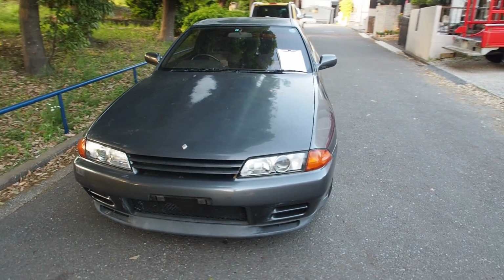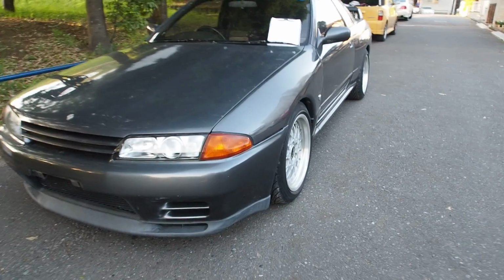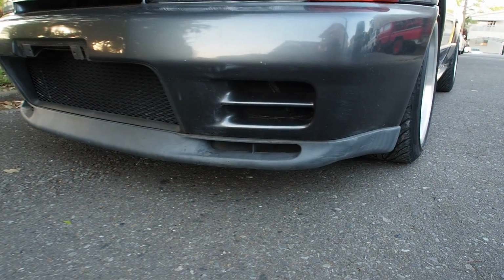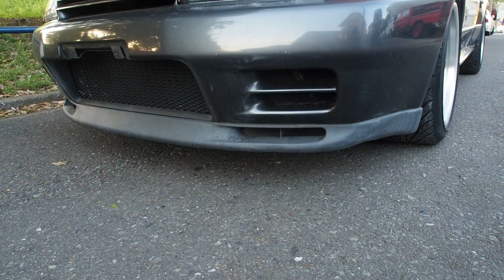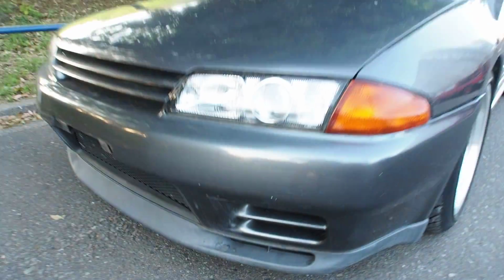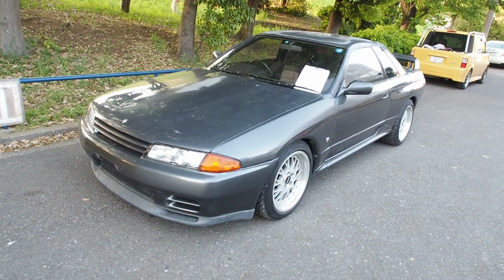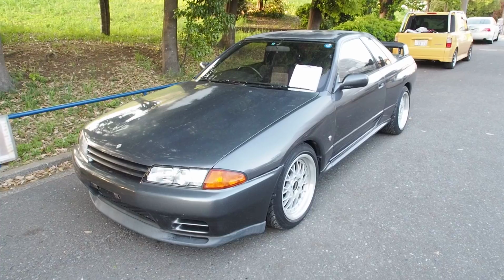Okay, the front bumper lip comes in this color. It isn't the actual same color as the car, it's this gray color. And it has a few scratches on it here and there. There's this white substance on it that you can rub off. It just looks worse than it is. The car is really dirty. I'm sorry. All the cars today got a bunch of stuff from these trees. It was really windy and the trees came down on the cars pretty hard.